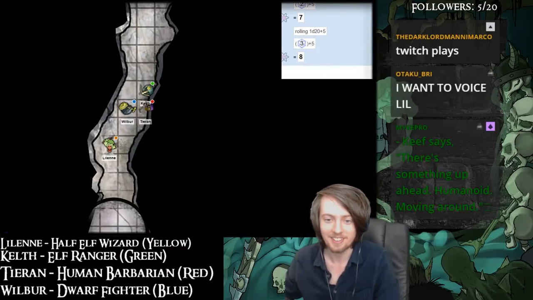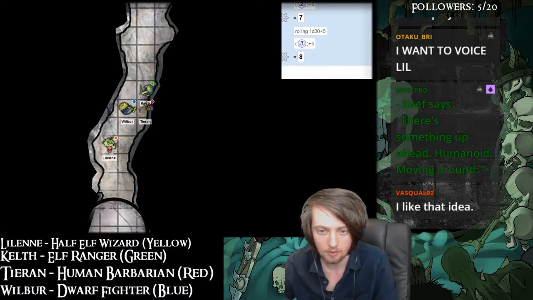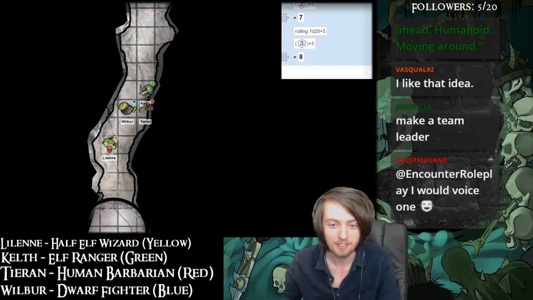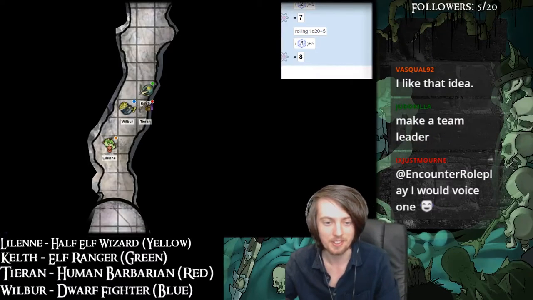I want a voice, Lil. Okay, cool. Humanoid, moving around. Yes, sir. And make a team leader. That could be cool. That'd be cool. Oh, the voice on. Okay, cool.